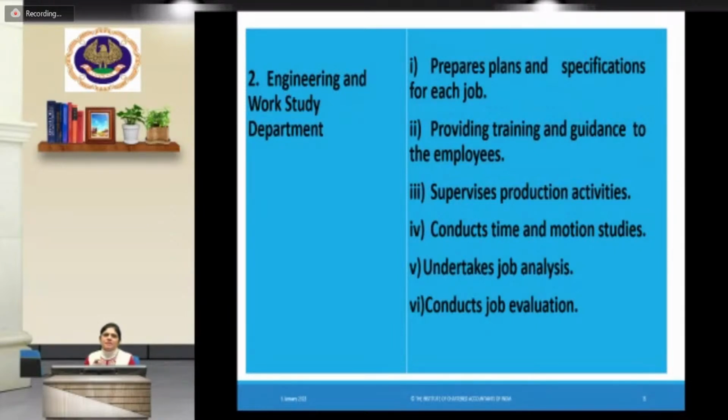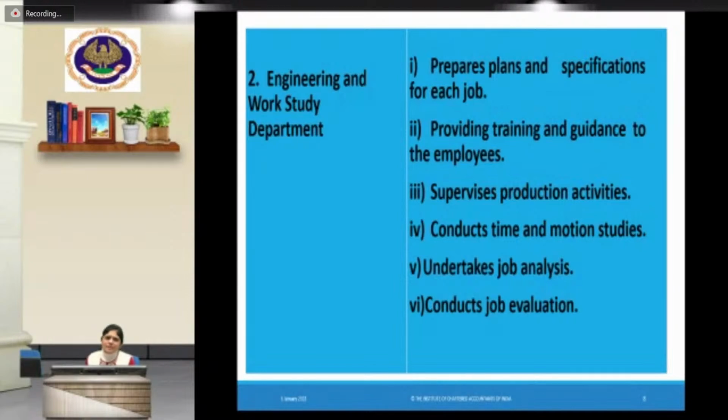Let us say the most important job will be 100 per hour. Anybody doing the job that has the highest rating or the highest importance in an organization will be paid 100 per hour. All right. And then the second most important job will be paid 80 rupees per hour. So according to the importance of the job in an organization, the wage rate or salary rate is to be decided. That is the importance of job evaluation. So we evaluate the job as per its importance and its utility to an organization.